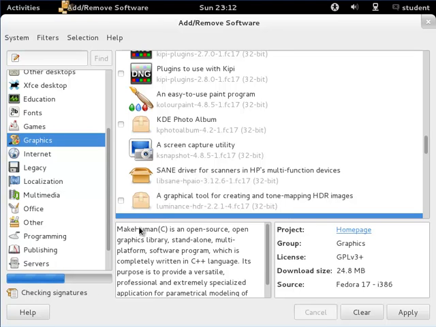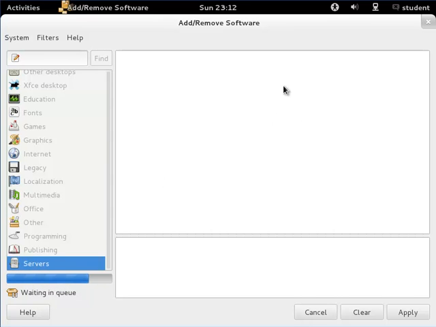But anyways, there's tons of stuff on here. There's also lots of video players like VLC and things of that nature on here that are great, that will let you play about any video format and watch anything on it and so on and so forth. You can also install Flash through here. I mean, you name it. They got a lot of stuff on here this way. Also, you can get into your servers here if you need to install servers, and you can click on it, and it'll list the servers that you can install from the servers folder.